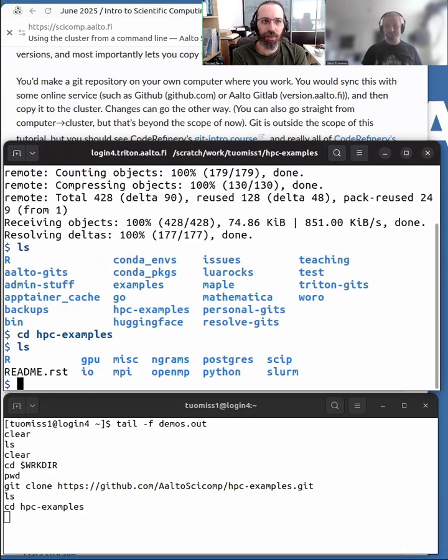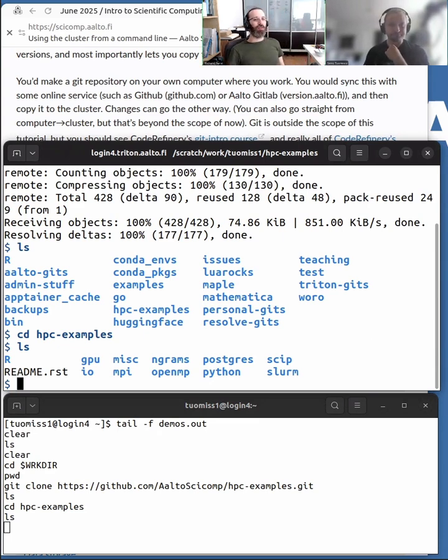So right now we're not going through the details of what all these shell commands mean. The first time we use one, we'll try to say what it is, but this is not a shell course. We've listed some shell courses and materials as part of the preparation for the course, and you can go read there or later. But okay, ls is list, so it lists files in the directory, and you can use that to check what files are available.